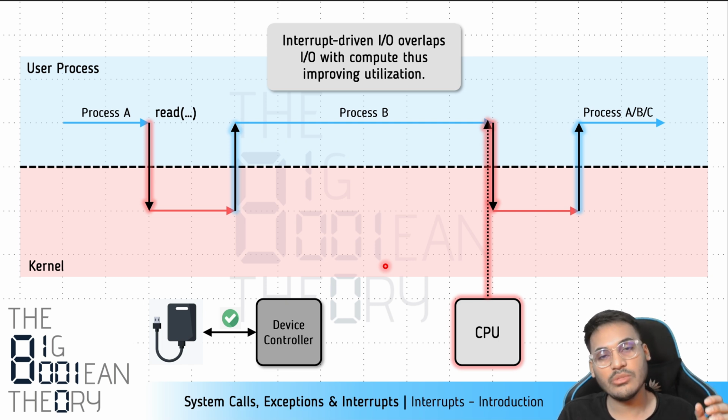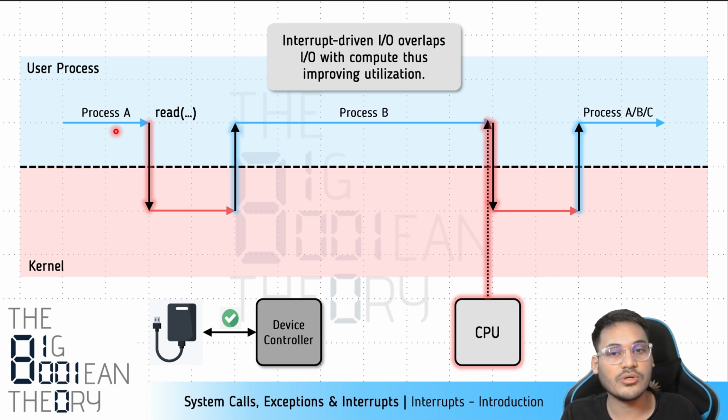So basically, let me summarize it for you. It is a mechanism where the user process initiates an IO operation. And since the IO operation will take some time, IO devices are slow, instead of wasting CPU cycles by just checking whether the operation has completed or not, what the operating system does is that it pauses that process which had requested the IO operation, right?